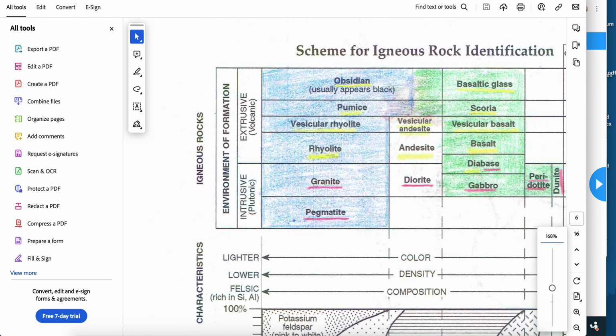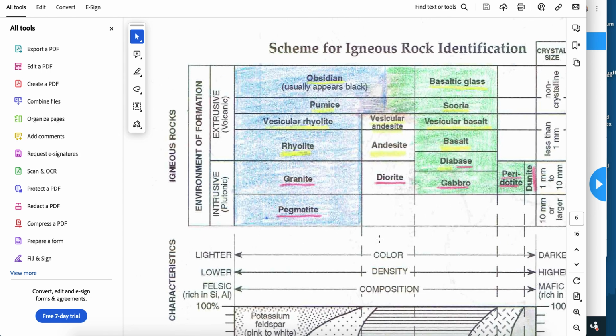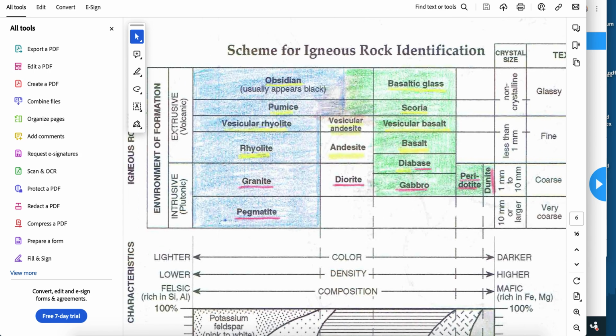All right, so here are your environments. All right, ladies and gents, you colored your yellows all in extrusive rocks. So here are your extrusive rocks. This line here can help separate your extrusive rocks, which is above, versus your intrusive rocks below. All of your intrusive rocks you underlined in red. Now the only exception here is diabase. Diabase is a rock sample that can have both extrusive and intrusive environments. That's why I had you underline that in yellow and red for your project.